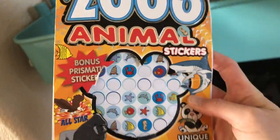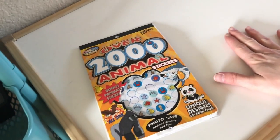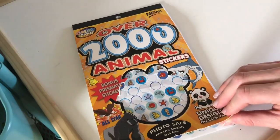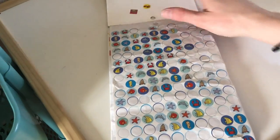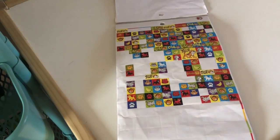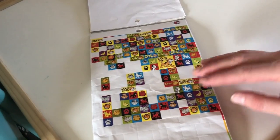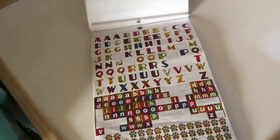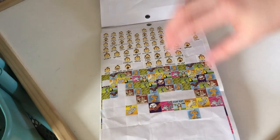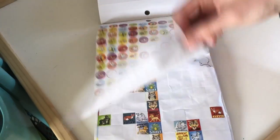Another tried-and-true favorite that my daughter pulls out almost every day are stickers. You want to supervise at the table and enforce that rule, or stickers will end up all over your floor, furniture, and walls. Young toddlers don't really know what to do with stickers, but it's excellent fine motor practice to learn how to peel them off the page. I just give her a piece of paper and let her peel and stick, and she has more than enough fun. A really giant sticker book from a craft store is cheap and will last forever.